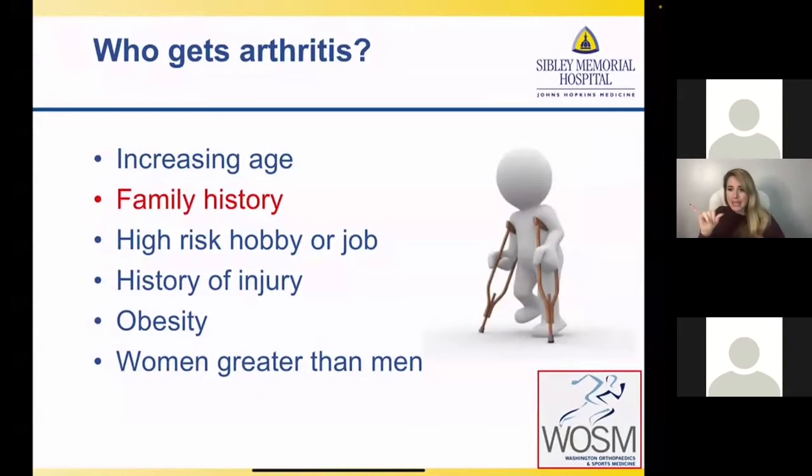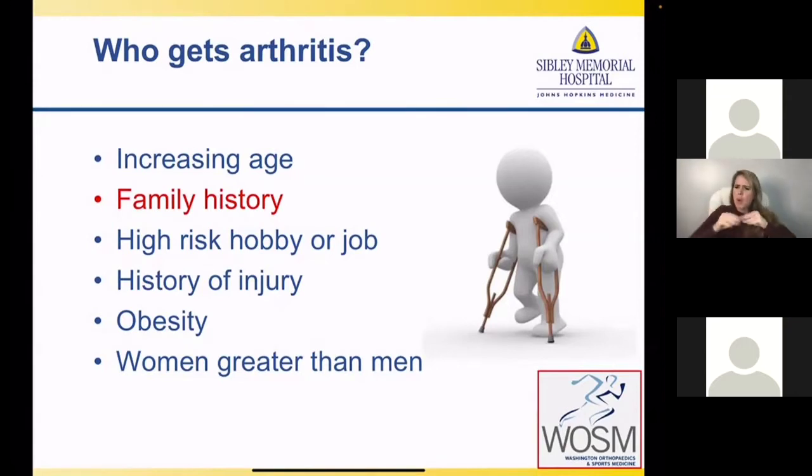I just saw a relatively young man, probably 60, who played rugby all the way up into his 30s and came in with arthritis in his fingers. Well, all of the repetitive trauma and injuries that he had in rugby probably played a role in this. So those kind of activities where your hands are repetitively traumatized can cause arthritis. Arthritis isn't caused by computer work or typing or things like that.